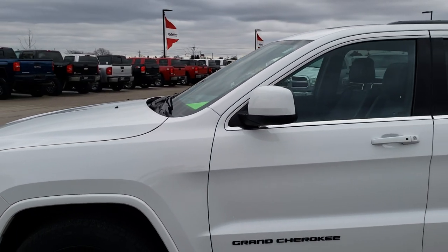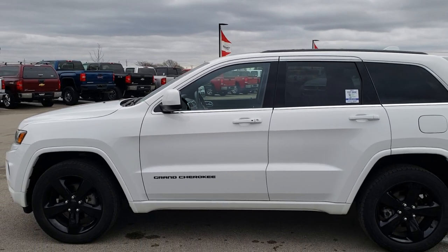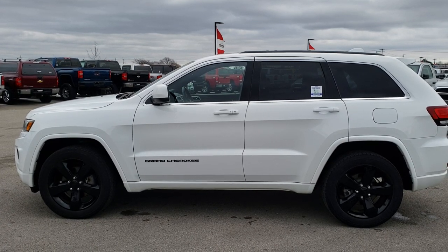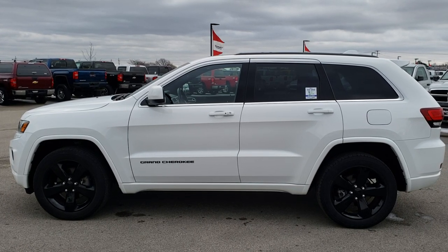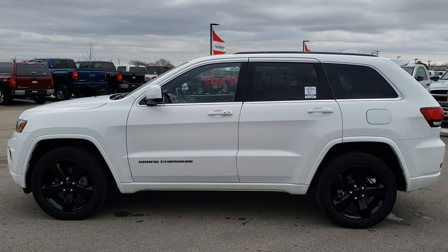To see more pictures of this Jeep or one of our other 450 new and used cars, trucks, SUVs, minivans, Wranglers — you name it, we got it. Go to our website, www.summitauto.com. Full pictures and descriptions of every single vehicle on our lot, videos of every single used vehicle we have, all at summitauto.com. If you want to check out just our used inventory, you can go to truckson41.com — that's truckson41.com, the number 41.